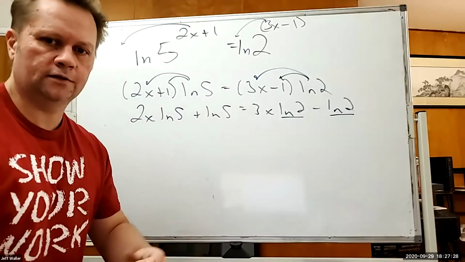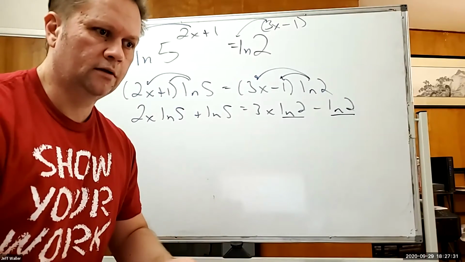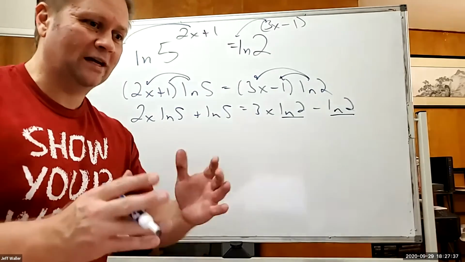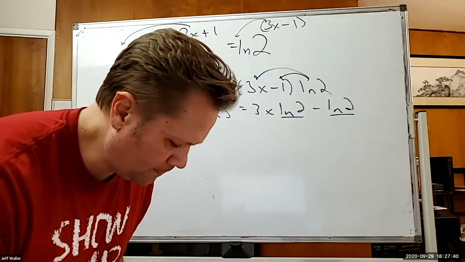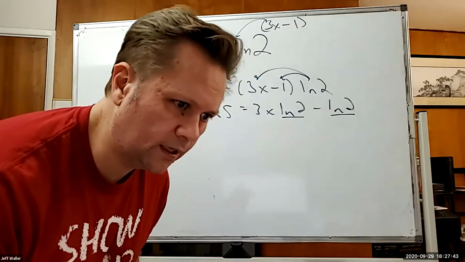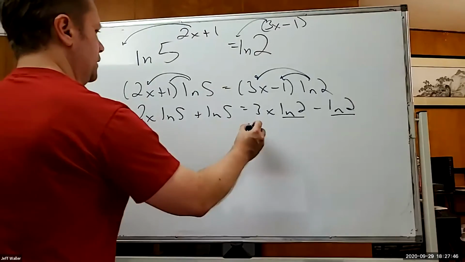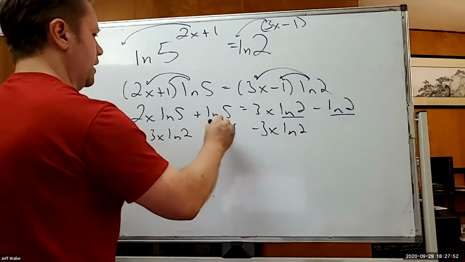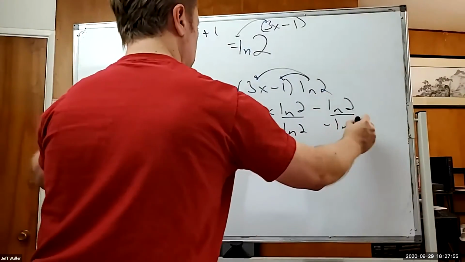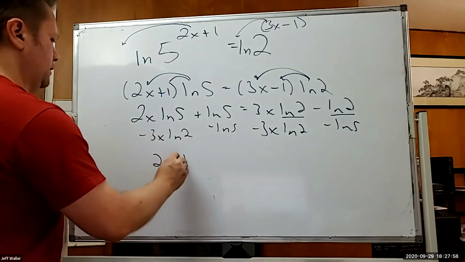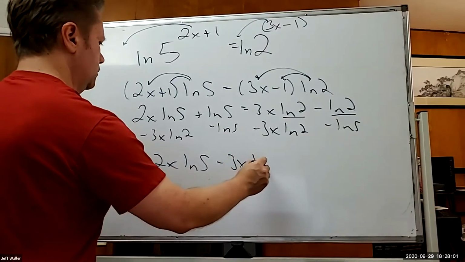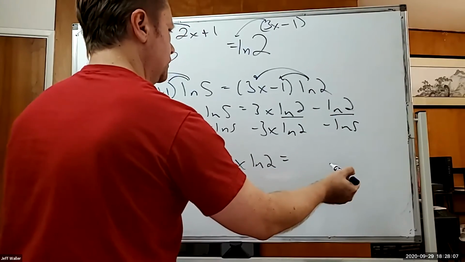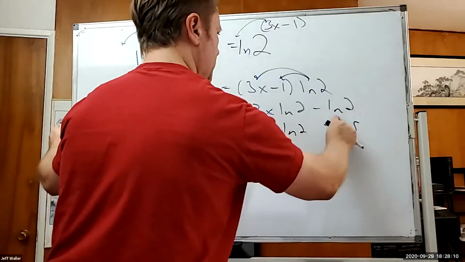We know what the next step is in solving an equation. What's the next step? Get the x's on the same side. So get the x stuff on the same side. So let me subtract that. And let me subtract, and then get my constants on the same side. That sucks. Well, it's not that bad. 2x ln 5. It didn't matter what way you went. Equals, where am I at? Oh, this was just me making a point. I don't want to make it look like division.